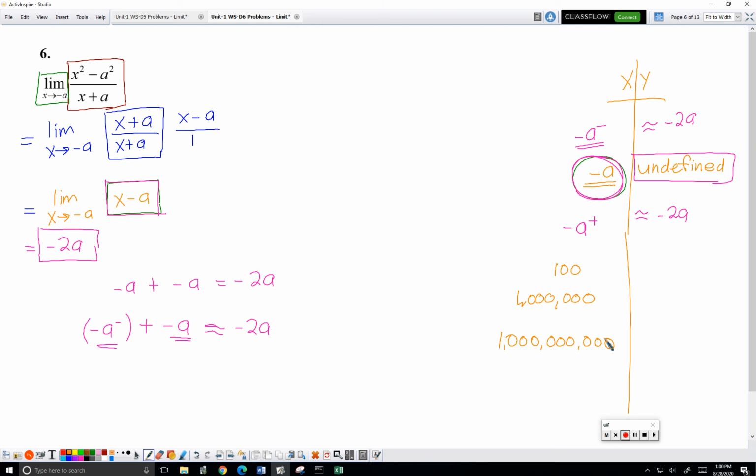You have to get it exactly right. To answer this question, I'm looking for horizontal asymptotes. So I want to figure out what happens as x becomes negative a hundred, negative a million, negative a billion. Should I use the red formula? Should I use the blue formula? Should I use the pink formula? Which formula would be best to use, and how do I know that it's best?